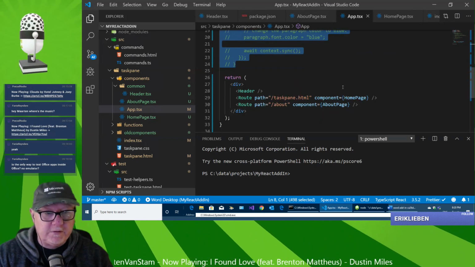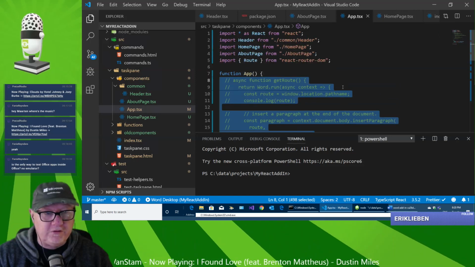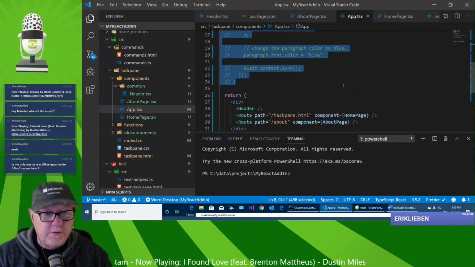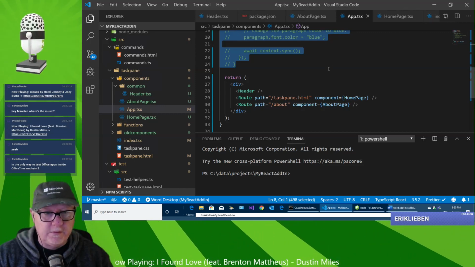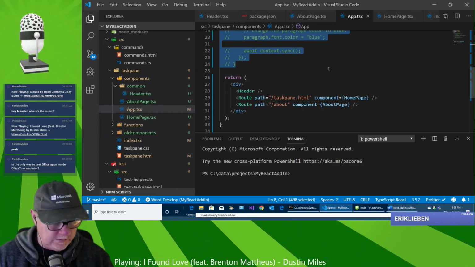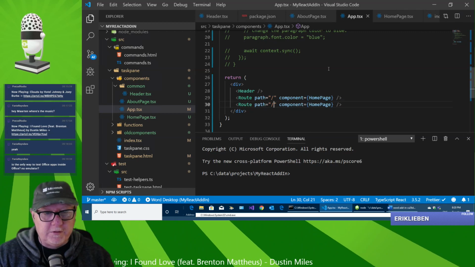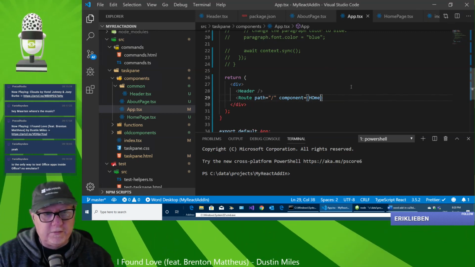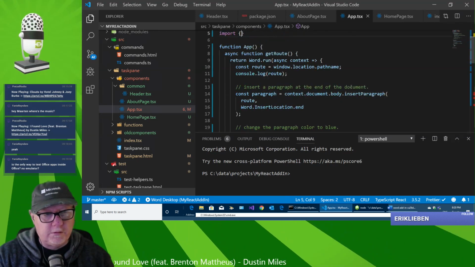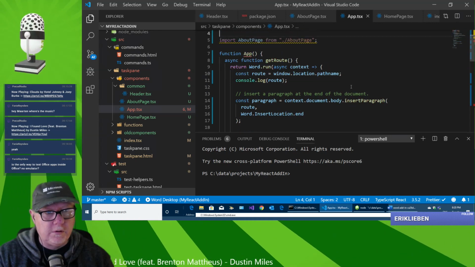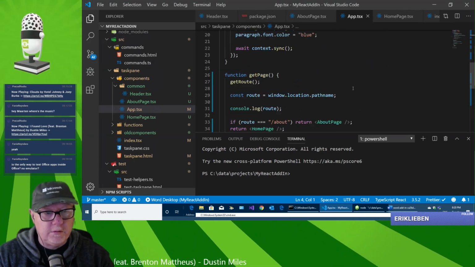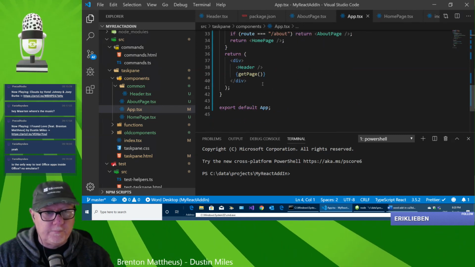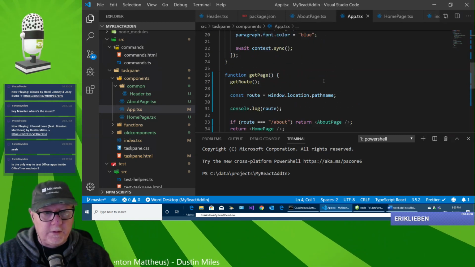Get route. Where's the get page? Oh, I deleted it. Let's turn it all around. Get page.